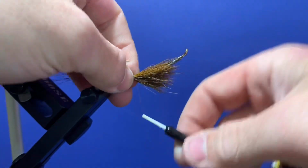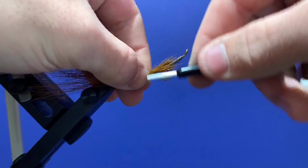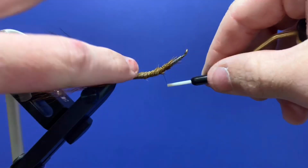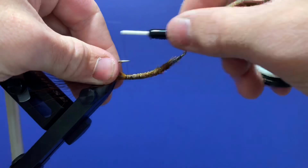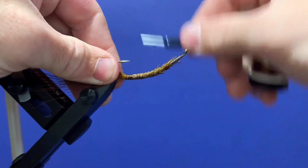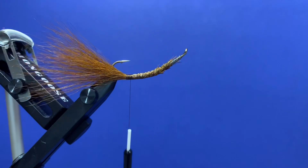And the first thing you may think is to cut this and just get rid of it. But what we're going to do is rotate it on top, and we're going to do wraps through it. And what that'll do is it'll actually help create our body, and it'll add a little bit of float into the front as well. Tie that in, like that. There we go. And we're going to want to create a good thread base for our next steps right up here at the head underneath the tip of the hook. Just like that. We're going to let our thread hang.